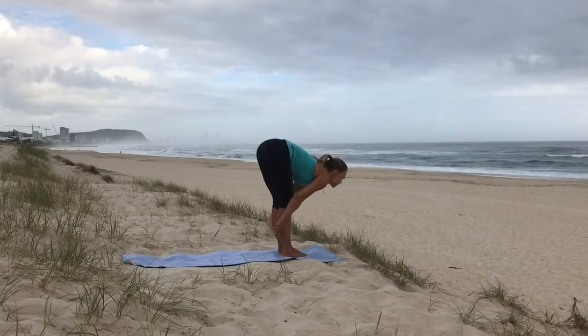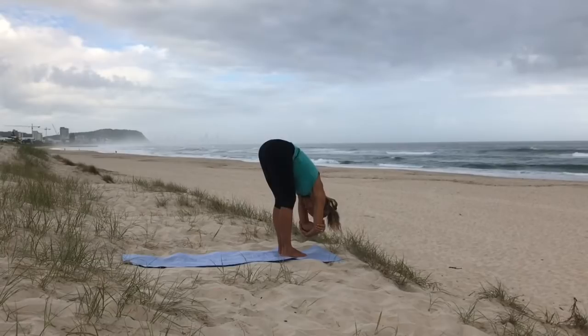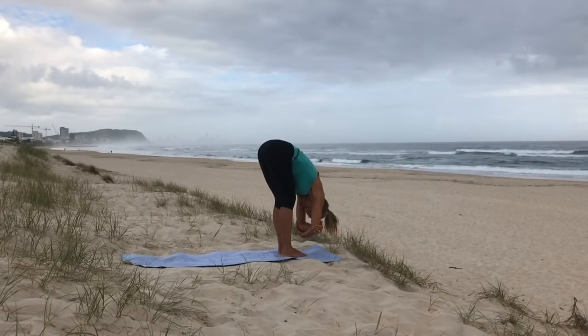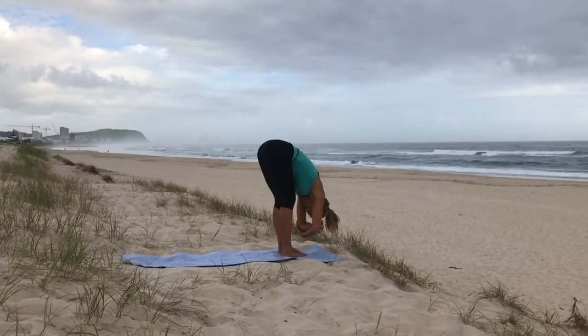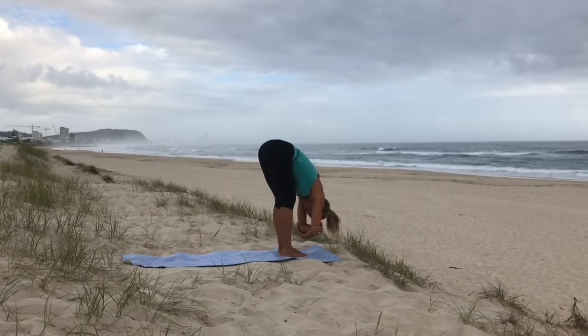Knees soft. Drop the crown of the head to the mat. Take hold of opposite elbows. Pull down on the elbows and feel the length of the spine. The head acts as traction for the spine. Gently rock the upper body side to side, forwards and backwards.